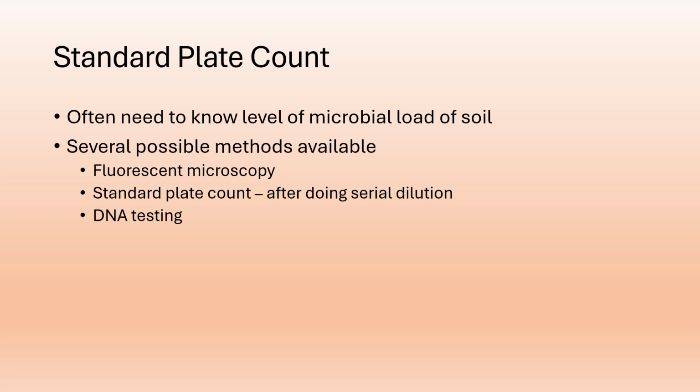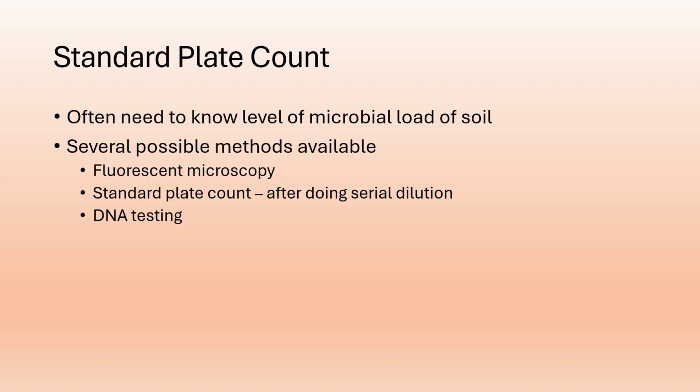And so she usually takes the sample, dilutes it, puts it on a special type of slide that has a grid similar to what we use for blood counting. And so she can actually sit there and count the number of little glowing specks that she sees, and it's glowing because of the fluorescent dye that is attached to the cells. And then she can go back using the dilution factor and calculate there's so many bacteria per gram or so many fungi per gram of soil.